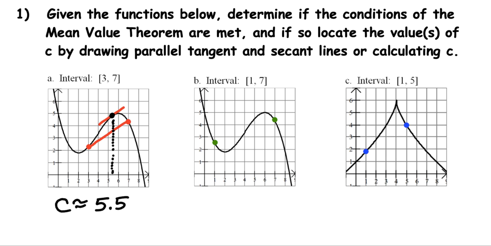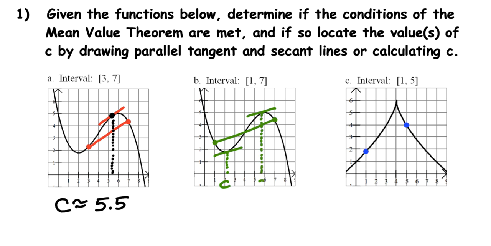Okay, part B. Again, I connect the two dots, making a secant line. It crosses the curve more than once. And then I come up with some parallel lines as well. And those parallel lines can serve, since they have the same slope, as the tangent slopes. See, there's going to be one right about here, and another one right about, let's say, here. And if we take that down, the values of C, there are going to be 2 of them this time.